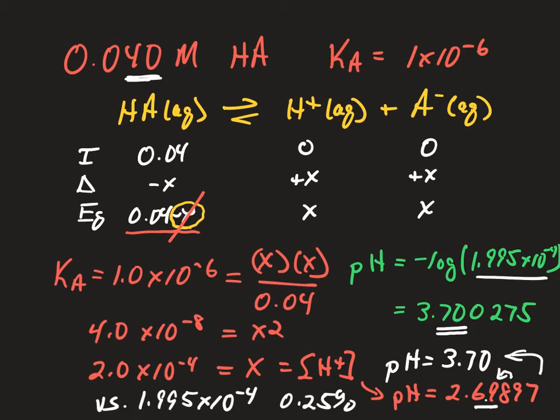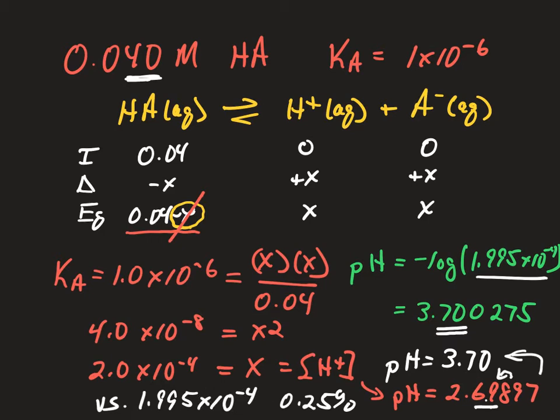So we get the same result whether we use this x here or not, right? If we leave it out, our calculation is much easier because we don't have to do the quadratic, and we get a number that is so close to the number that we get when we use the quadratic, and within the number of significant figures in our problem, even though I wrote that down as 1, let's pretend I wrote it down as 2, right? To two significant figures, we get the same answer, right? So why go through the work of the quadratic if we don't need to?